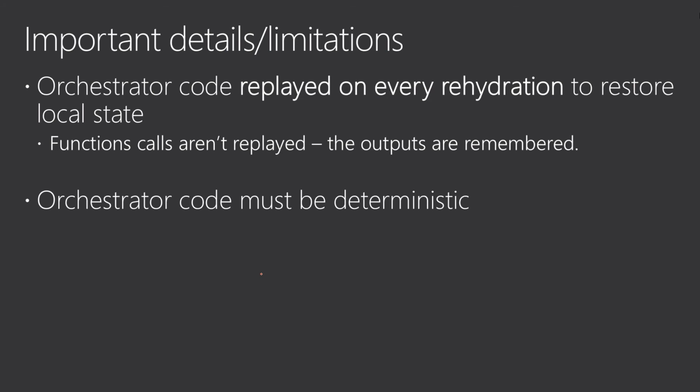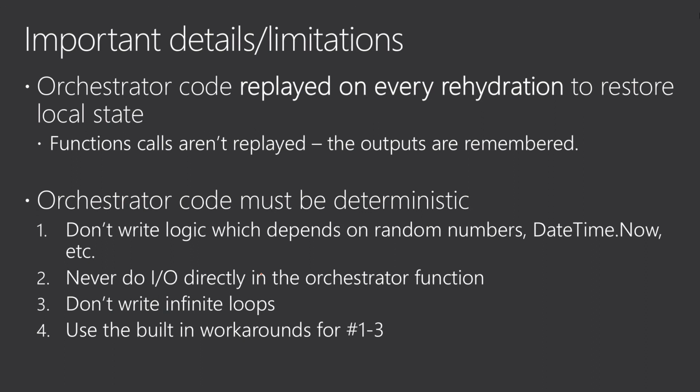So here's the thing. The orchestrator code must be deterministic, because since it will be replayed, it might be replayed a day from now. You don't want to have any logic that depends on random numbers or datetime.now. You want to use the context.current_utc_datetime that I showed you. Why? Because if you're determining an expiry date and the orchestrator will run on 3 separate days, that time will change. It means that it's not deterministic and you will have some weird bugs. So it's not that you can't do it. It's just that we really recommend that you don't do it. And we have a validator in there to make sure that you get a proper warning.